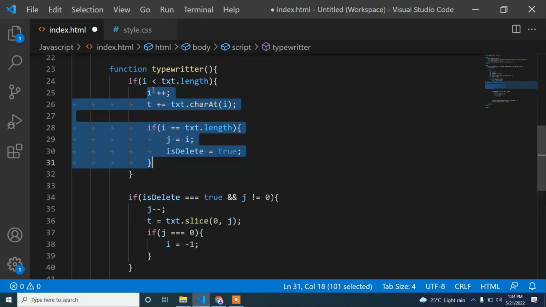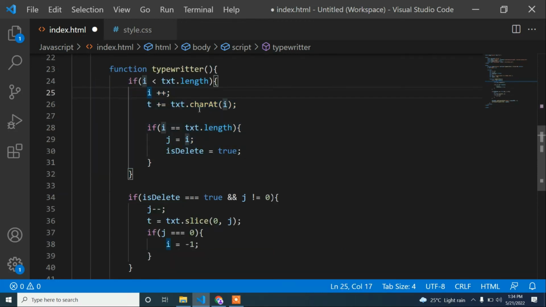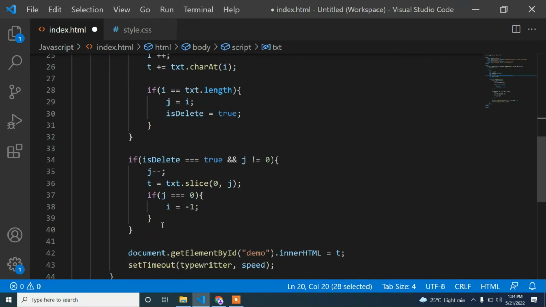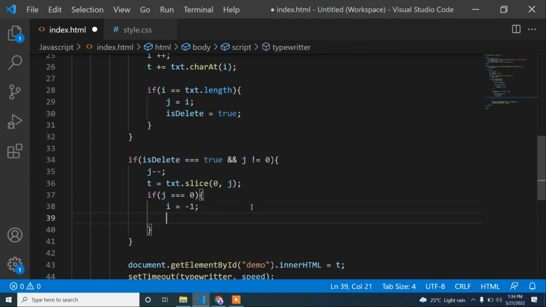Okay, so again I have to start this condition, because when the value has been cut from here and it ends, that time I have to start this loop again. That's why, for starting this loop, I am making i's value minus 1 here. Okay guys, this is actually done. And here I will write again isDelete equals false.